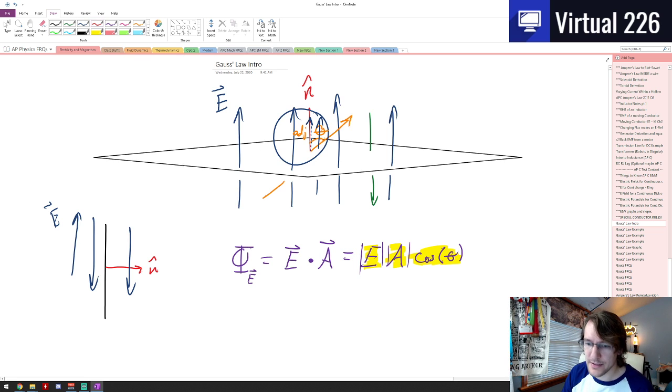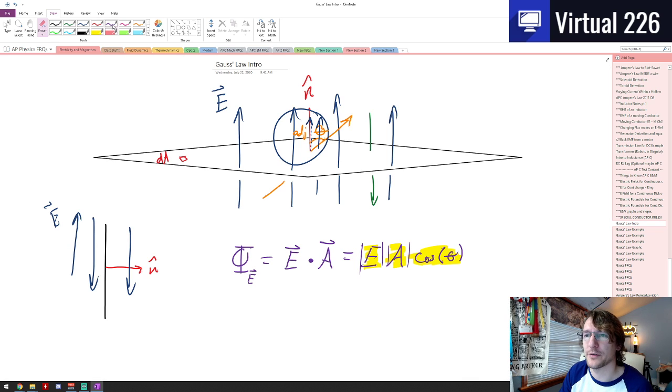Now, when we take a look at some of these shapes, while this is the idea of flux, it is helpful to think about a tiny little segment of area. So if we have a tiny segment of area here, it's going to get some electric field moving through it. But because that area is so infinitesimally small, we'll call it dA, it's a small segment of area, it's only going to get a small little segment of the E field. So it's only going to get a little dE going through it. And what this will mean is, if we kind of think about this, well, maybe I shouldn't say that's dE. Let's not say that. Let's just say this E field's uniform.